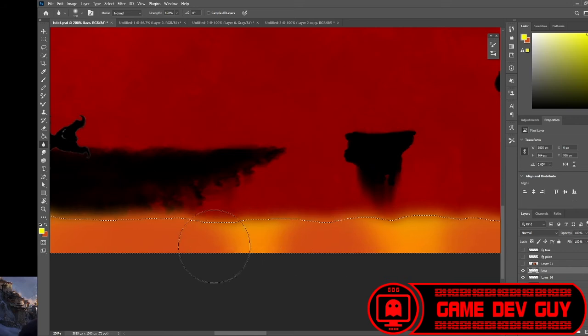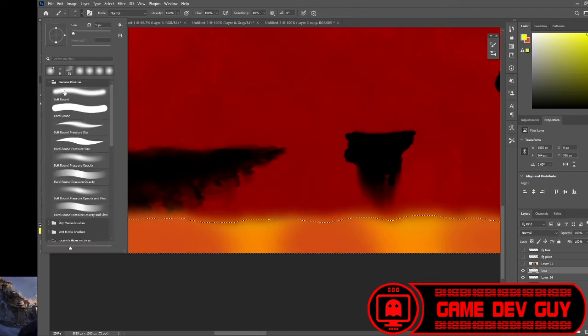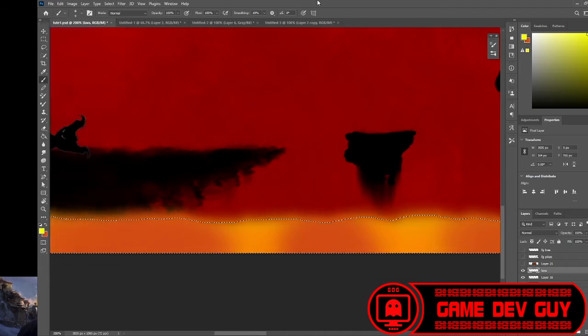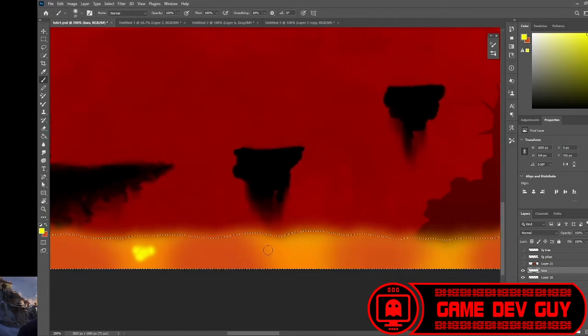Let's go back to the round brush for now. Pressure opacity, that's what I want. If I want variations, I'll just get it by... Still not quite what I want, but that'll do for now.